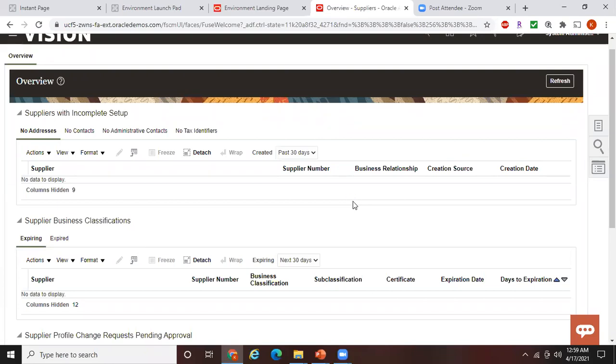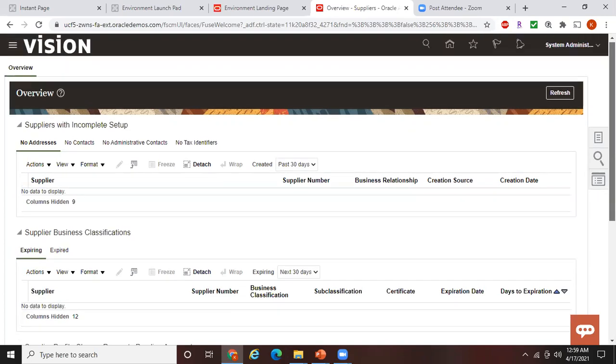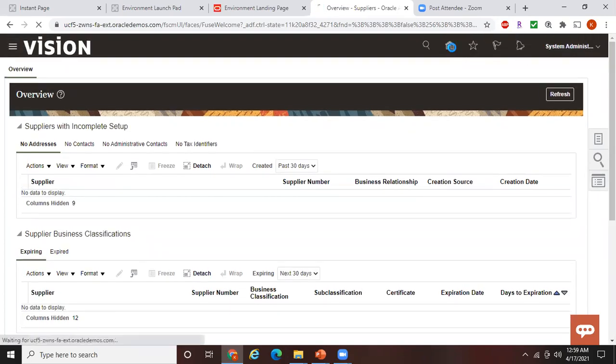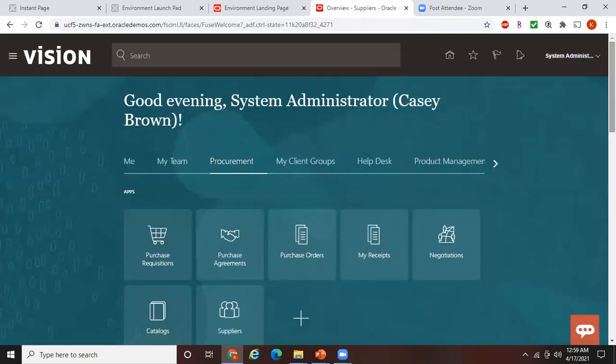This being a testing environment, I have both the supplier manager as well as the supplier administrator role. But in general, in a live environment, a person who is creating a supplier may not have the supplier administrator role. It should, in general, go to supplier administrators, and the persons who have the supplier administrator role can log in and approve this particular supplier. But as I already have that role, I will automatically get that email notification or system notification wherein I can approve that supplier.